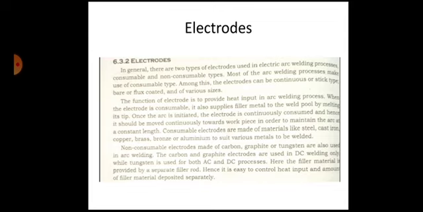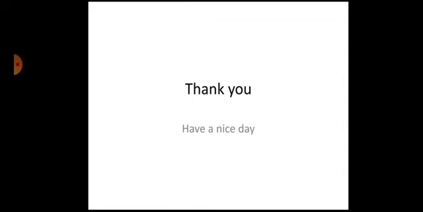The slag should be viscous, and this would be helpful in making welds in vertical positions, to cover the weld pool for a longer period of time. Fourth one, some elements which support arc stabilization are also included in the electrode coatings. Next one, some alloying elements which will improve strength and physical properties of the welded metal are also introduced through the coatings. Next, by using coated electrodes, spattering is reduced. These are the functions of electrodes in arc welding.